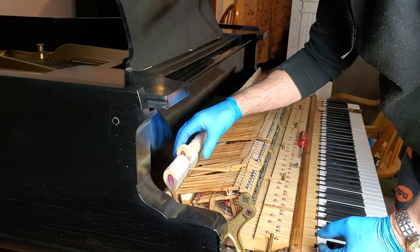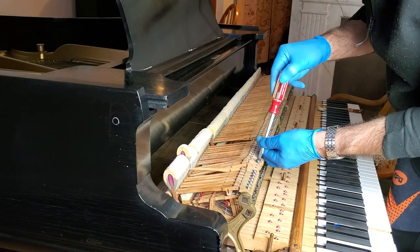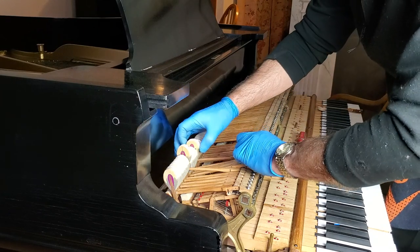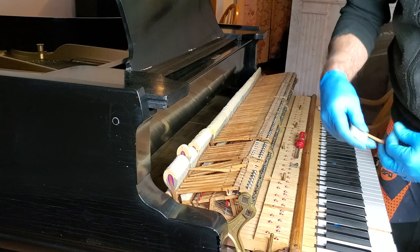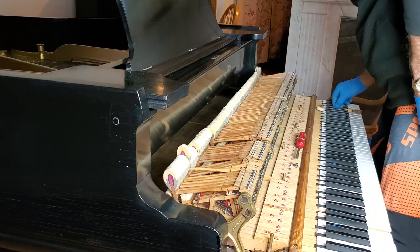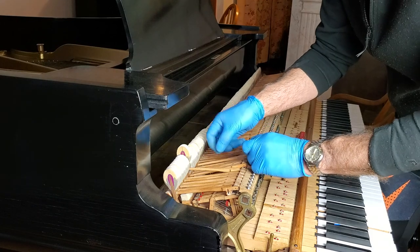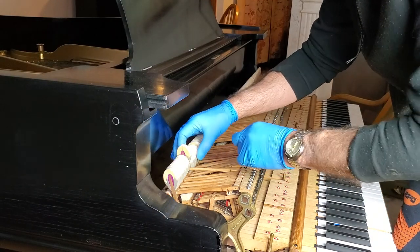That one is pretty much dead correct. Pull that. So these heads are cocked. I was needing to line up, but when I got these, they weren't marked which was which. It'd be done by eye. So I'm doing this by eye by now. This will be 2, 1, 2.